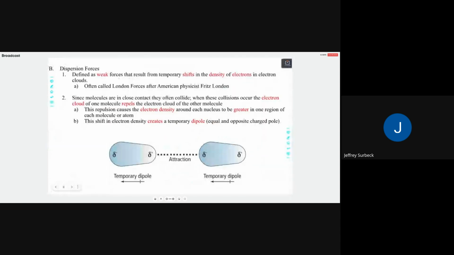So moving on here, we start with our first of 3 forces. All right, we take a couple slides to actually talk about this, and that's a dispersion force. Okay, first off, every single state of matter, every single atom, every single molecule is going to experience a dispersion force. So yes, there's the formal definitions up here that you're writing down.